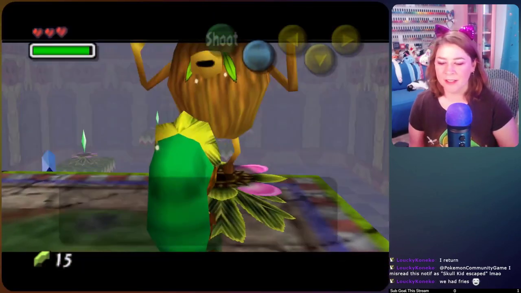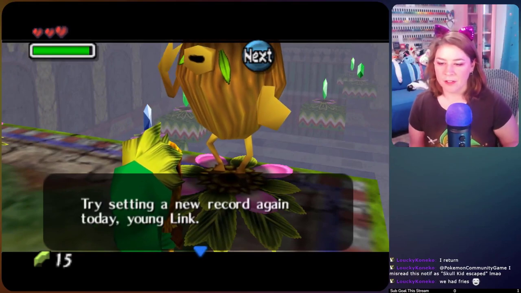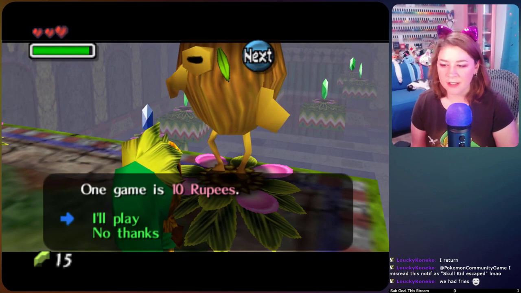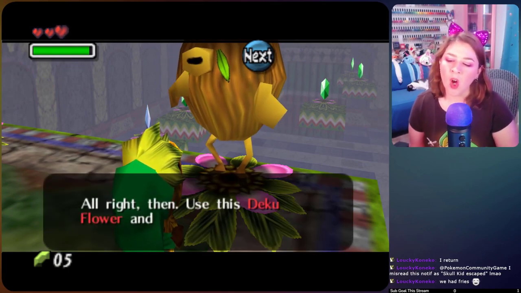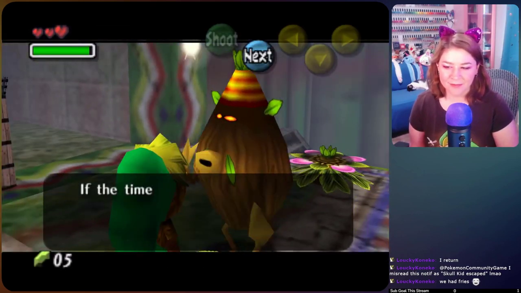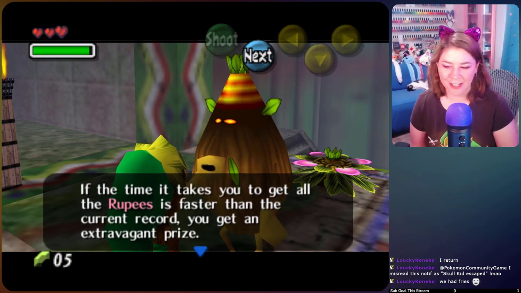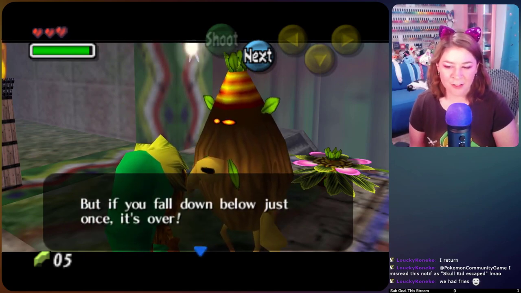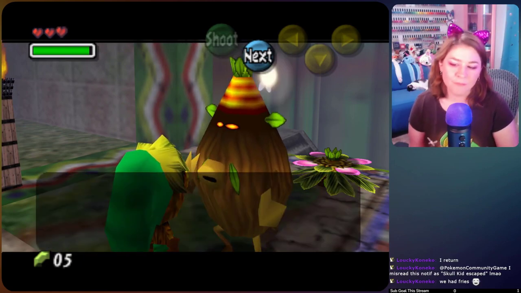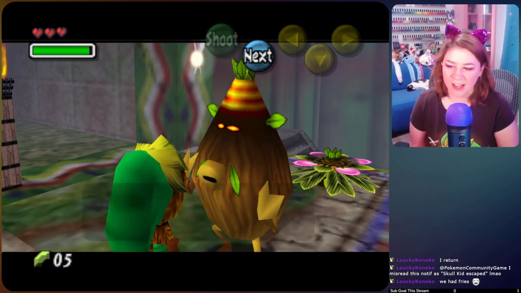They're the best. Okay, let's do a save state. Try setting a new record again today, young Link. I'll play. Alright then, use this Deku flower and have fun. If the time it takes you to get all the rupees is faster than the current record, you'll get an extravagant prize. But if you fall down just once, it's over. The best time for today's game is 1:15. Get all the rupees faster than that.